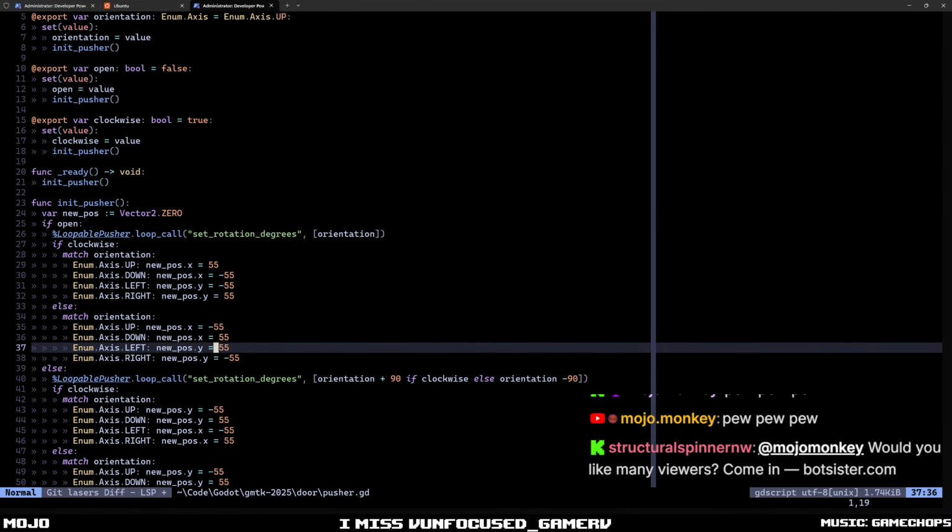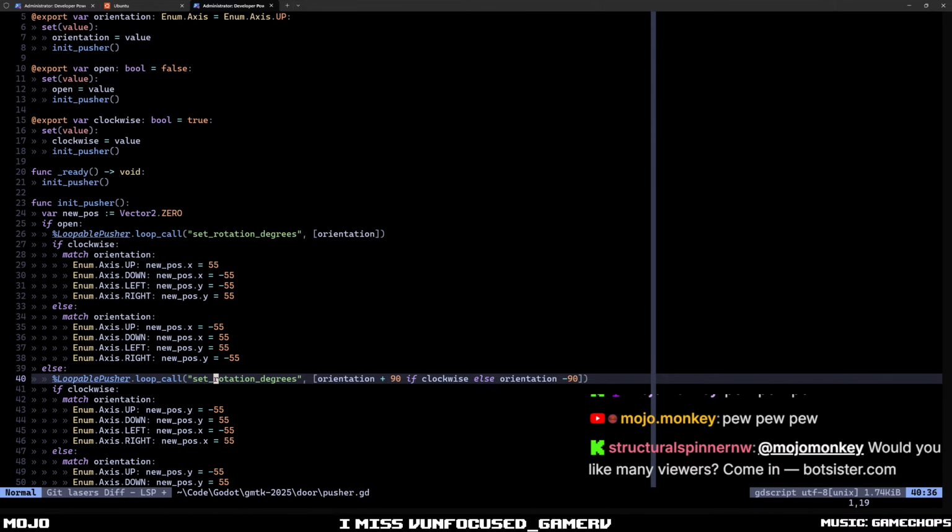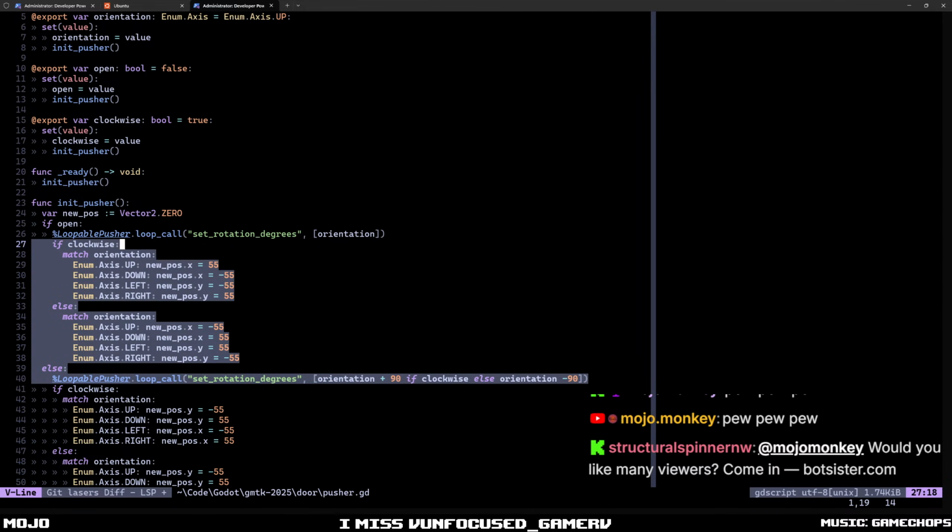Yeah, so in this one, I rotate the door and set the new position.